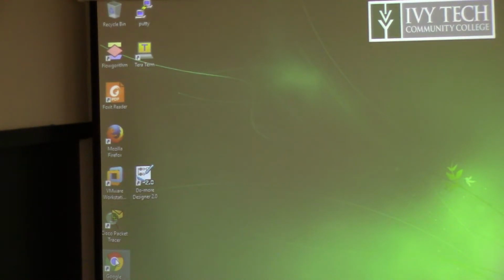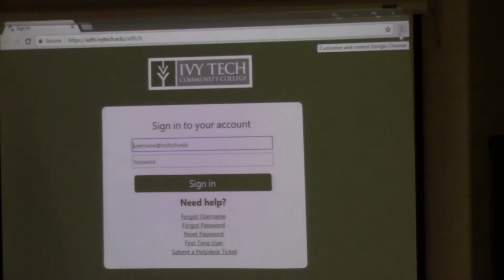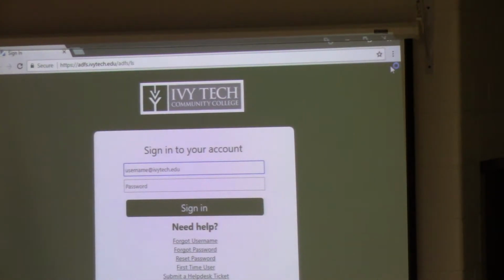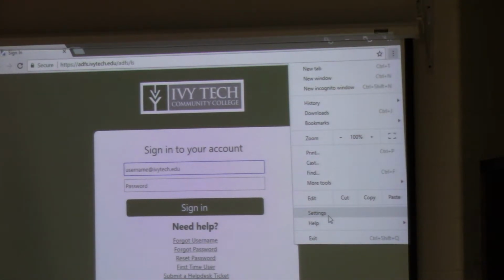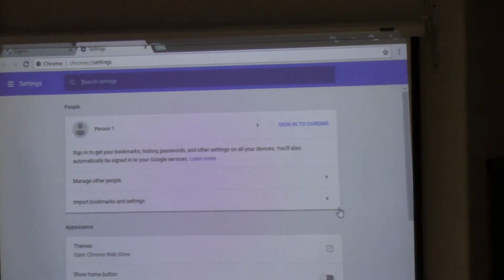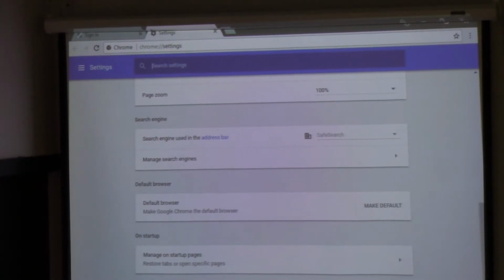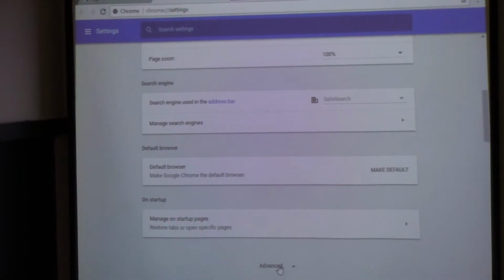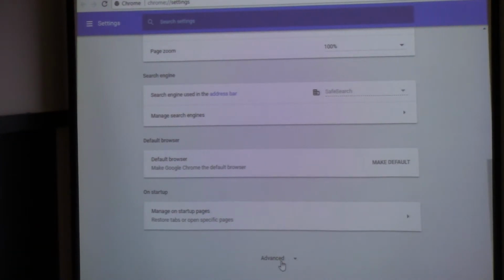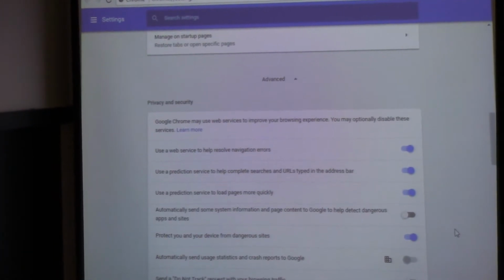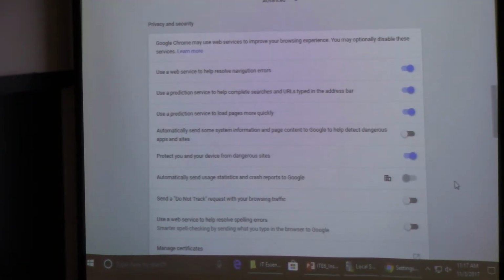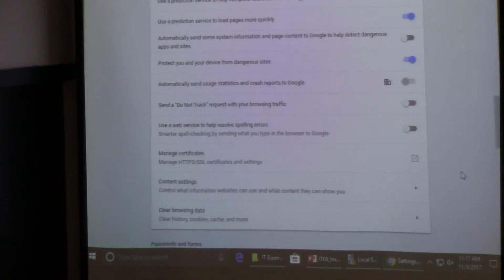whether you want your people to be able to store those on the local browser or not. And then Google Chrome is very similar, except it has 3 dots that go up and down. So Internet Explorer has 3 dots that go horizontal, then Google Chrome has the ones that are up and down and you go to settings, and Mozilla just has the 3 lines there. But that's going to take you to those settings that you can secure your browser with. And it's in the advanced area that you really set your different controls for privacy and security.